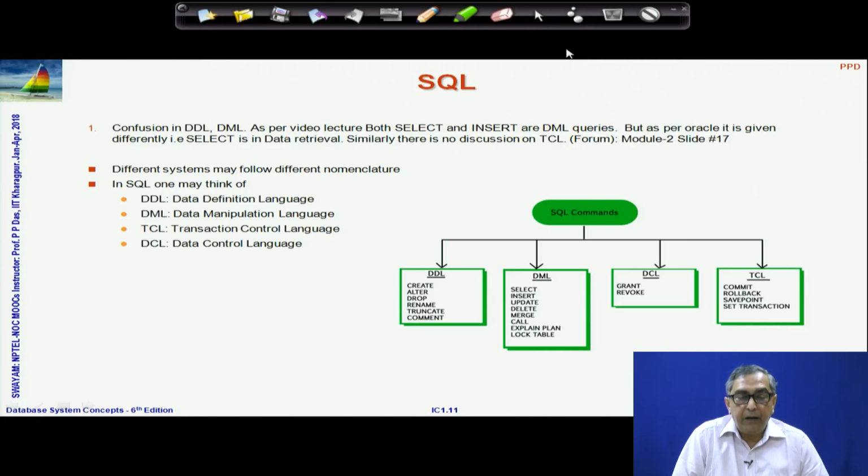But in principle, you can think of SQL as comprising 4 types of language constructs. One is the data definition. Here I have shown this tree. Data definition is all the DDL kind of statements in SQL, which primarily change the schema. It does not talk about the data. So, it creates a schema, it changes a schema, it removes a schema, it gives a new name to the schema and so on. Whereas, data manipulation talks about both data retrieval as well as changing the data.